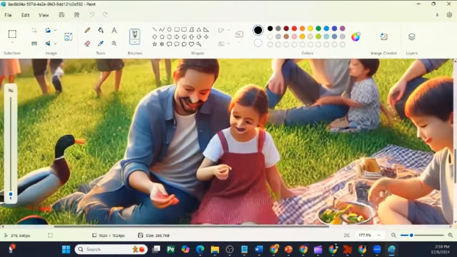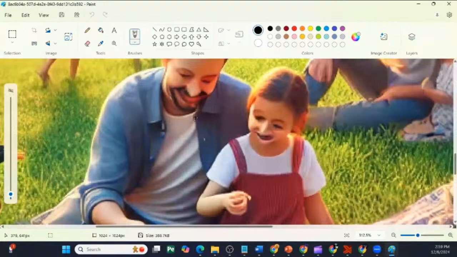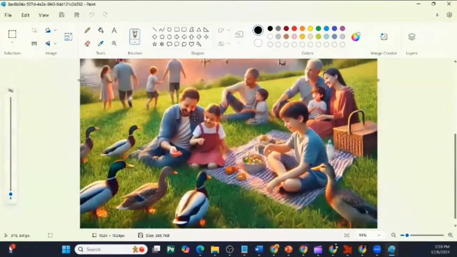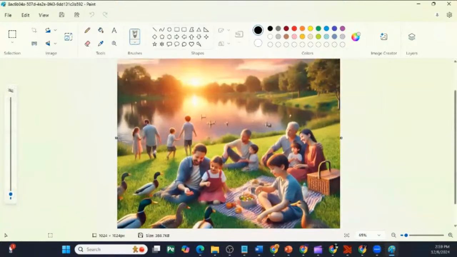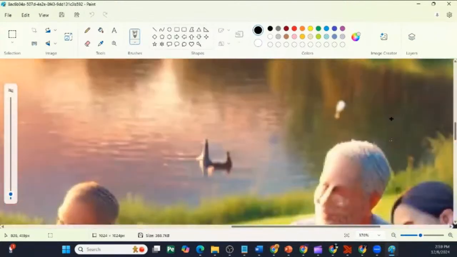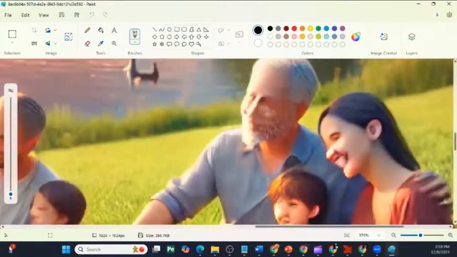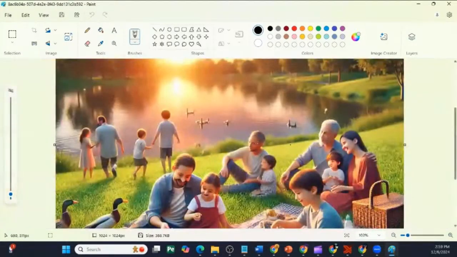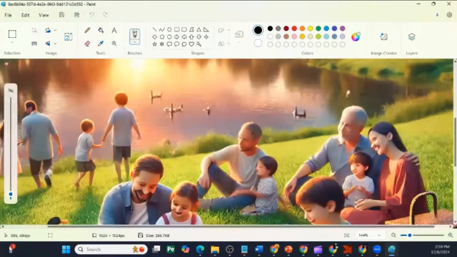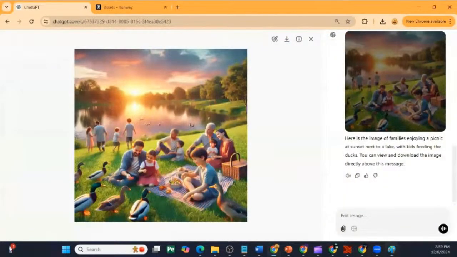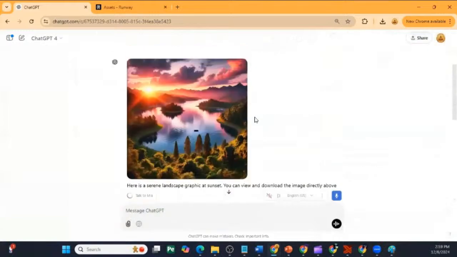Now, when you zoom into the faces, they don't look that good. In fact, they look a little bit concerning, but it's a good start. They've come a long way. DALL-E has come a long way. Let's zoom in, see a little bit more detail. You see that face isn't as detailed, but it is a good beginning. Unless you zoom in, you really wouldn't see. Those are the ducks as requested, and the ducks are being fed. Quite impressive. We've come a long way from when AI was just a thought till now it's reality. It's here. So that is ChatGPT.